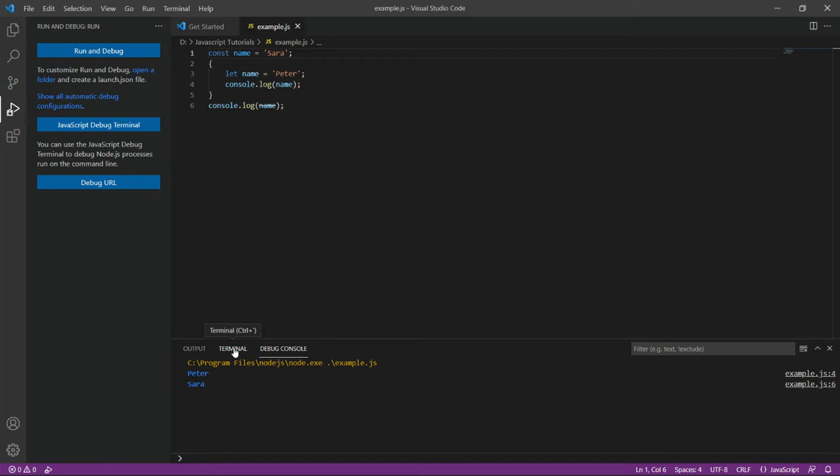Let's see next the arrow function. An arrow function is used to create a function expression. We can see one example here.